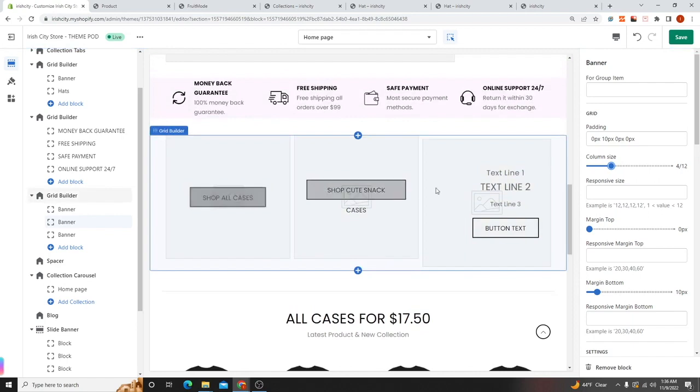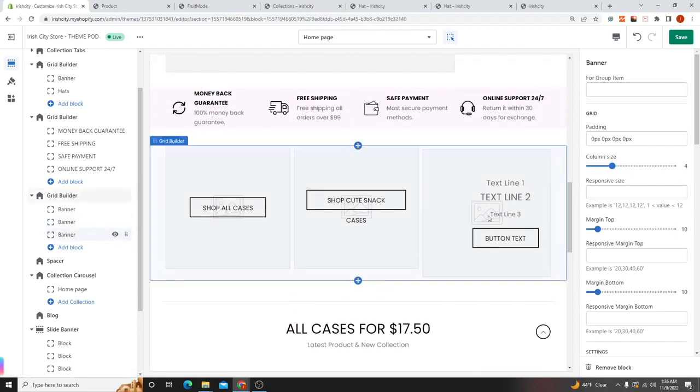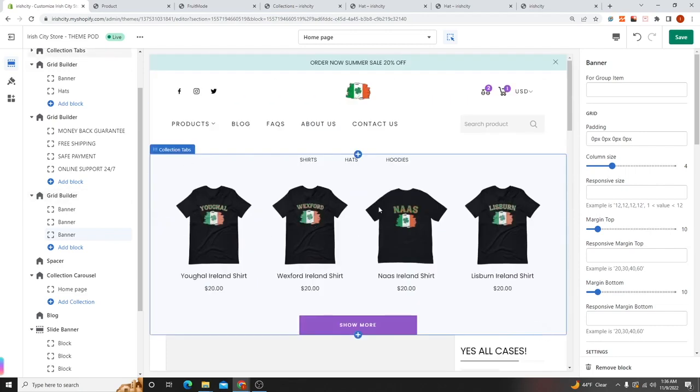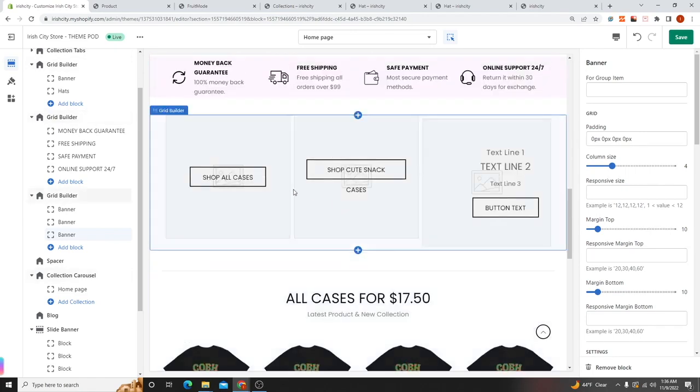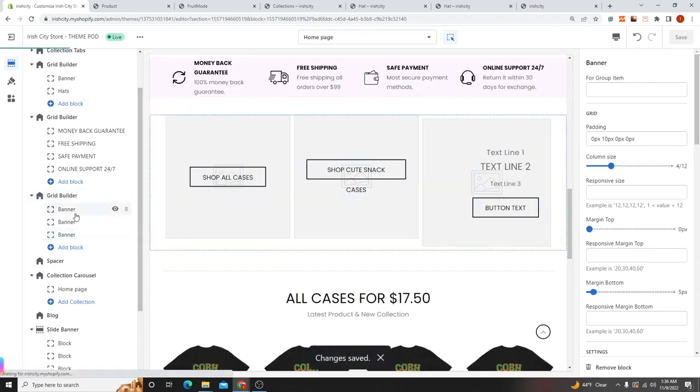Now, if you could see here, all 3 banners fit. But there's one slight problem. This third banner looks different than this banner and this banner. Well, that's not really a problem. It's just certain details that are in the scope of the actual banner. So we're going to work on that. There's no problem. Once we get our images sorted, and we're not going to use these images, we're going to get some good images of models using the products. We're going to put them on the banners, and we're going to rename the products. But first, we're going to rename the actual banners so that once we get the images, we slap the images on there, it's going to look beautiful.